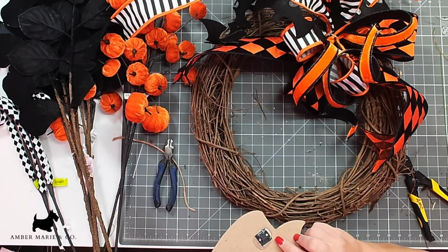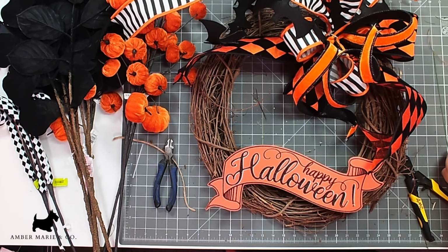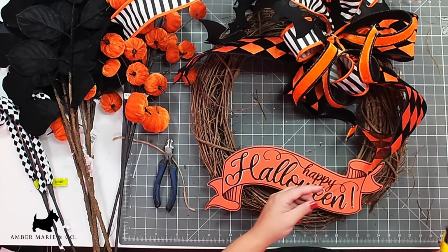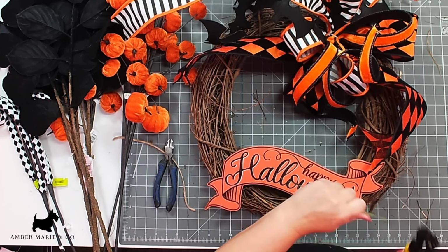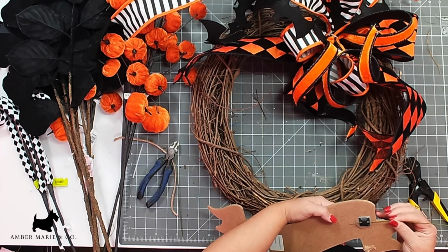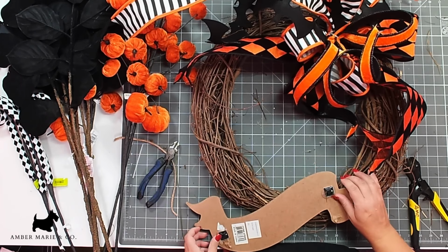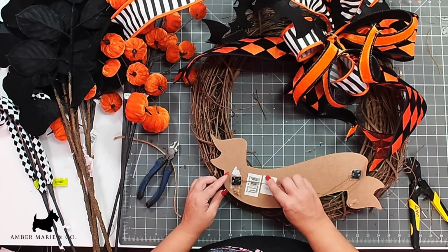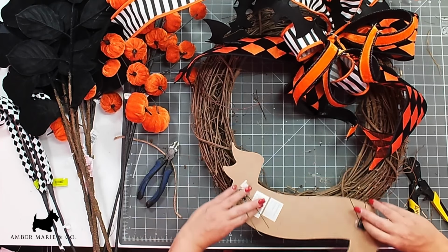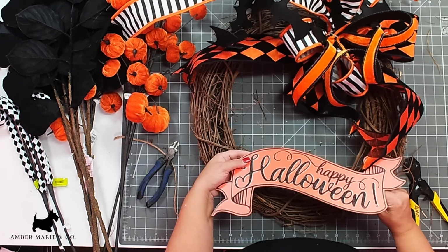While I did that, I allowed my glue to dry right here. Okay, I'm going to end up attaching that right there. And honestly, once you attach this, this could be it. You have a Halloween wreath if you are not crafty, right? And even with my step-by-step method here, if you feel this is more than you can do, that is what is great about these wreaths: at any moment in time, you can stop and say, I think I'm good. That's all the time I have today. This is all I'm going to do. There are several layers to this that you can stop at any time. You could wire this little sign on, do your bow on your grapevine, and call it good.